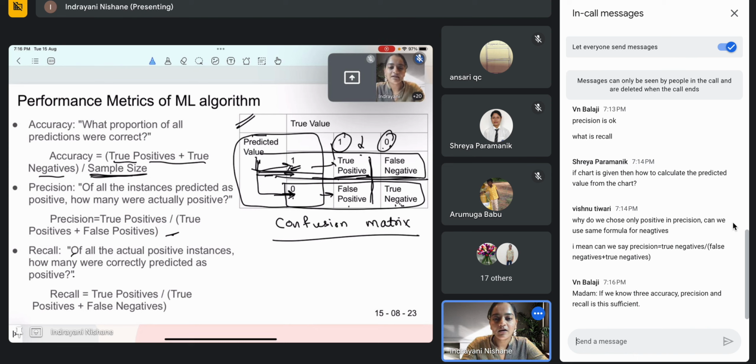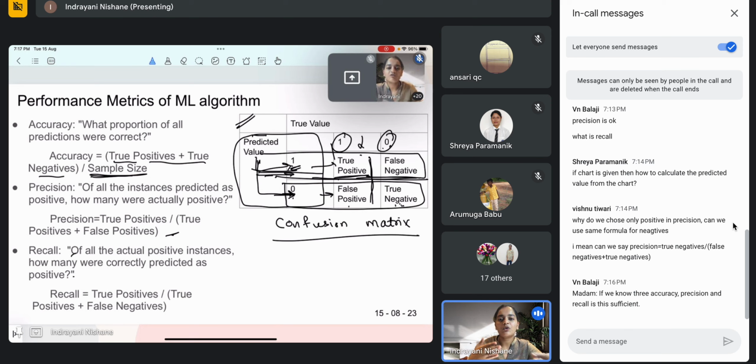So in medical sciences, whenever there is any prediction or diagnosis, the first thing that comes into our mind is medical sciences. In medical sciences, unless you predict your element positively or correctly, it has no value. Whenever you have some element and we are to predict it as correct, only then it has some value. So whatever the positive values are, only that has more weightage than classifying negative correctly as negative. So that's why in these formulas we use the true positives.